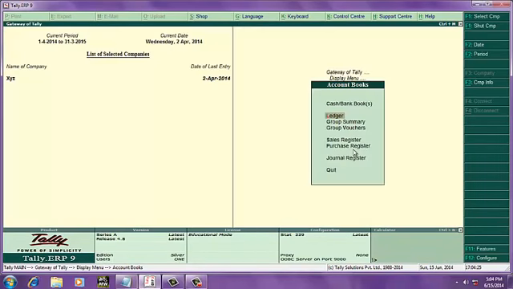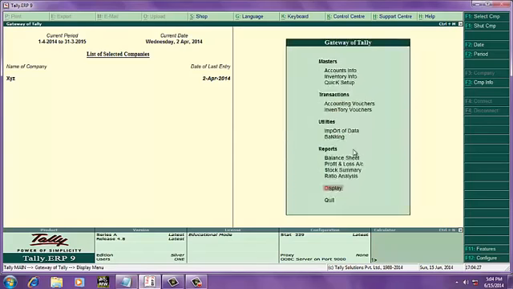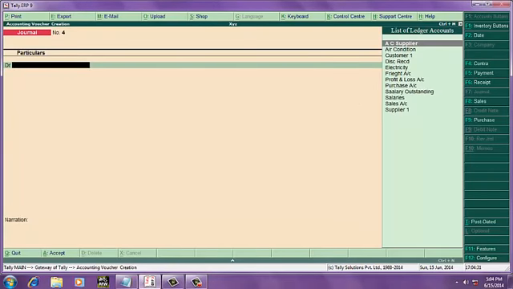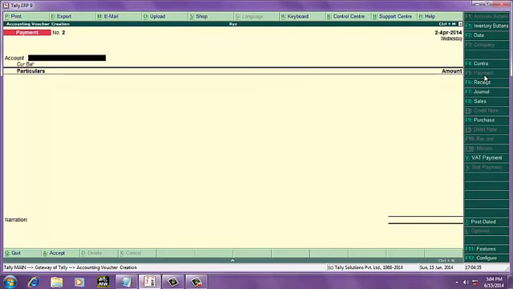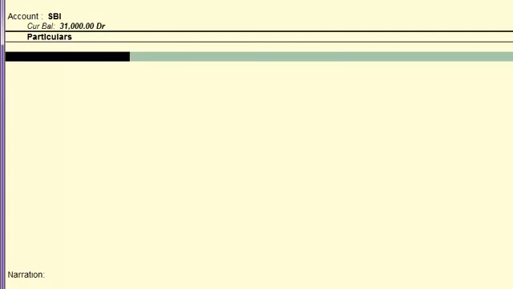Go back with the escape key to the Gateway of Tally, accounting vouchers, payment. We are giving a check, so enter here the bank name SBI. Enter supplier 1, 30,000.